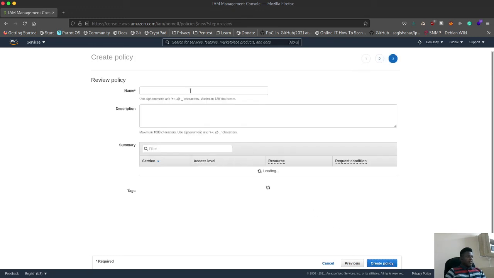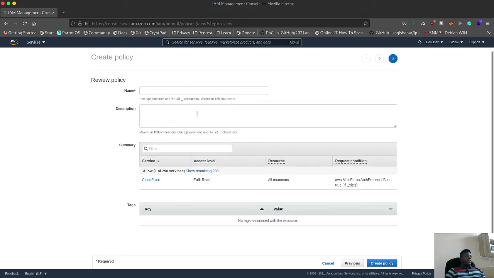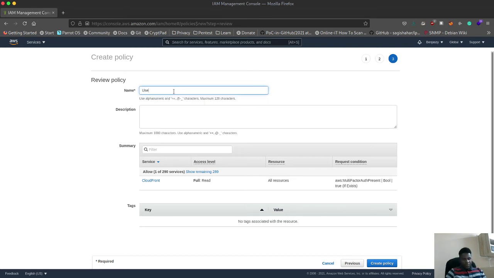Go next. So we're reviewing the policy. Now we have to give it a name, right? So let's add a name. What can we call it? User access control policy. Fun. So we're creating this one, just showing you how it works to create a policy.